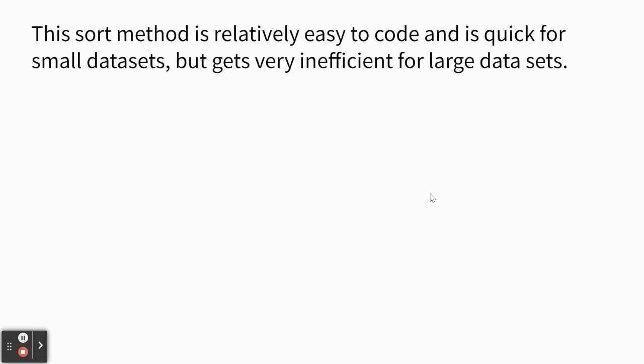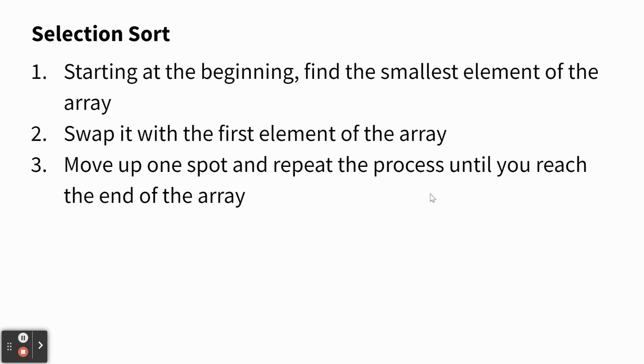think about it. It's on the 900,000th element. The code has to look at 900,000 elements before it knows if it's in the right spot. And then it's 900,001, and it's got to look at all those elements beforehand. And when there's 1 million, it's going to look at 1 million things before it says, yeah, that millionth one is in the right place. You can see that's not very efficient. Anyway, I just want you to know that. It's relatively easy to code, quick for small data sets, but inefficient for large data sets.